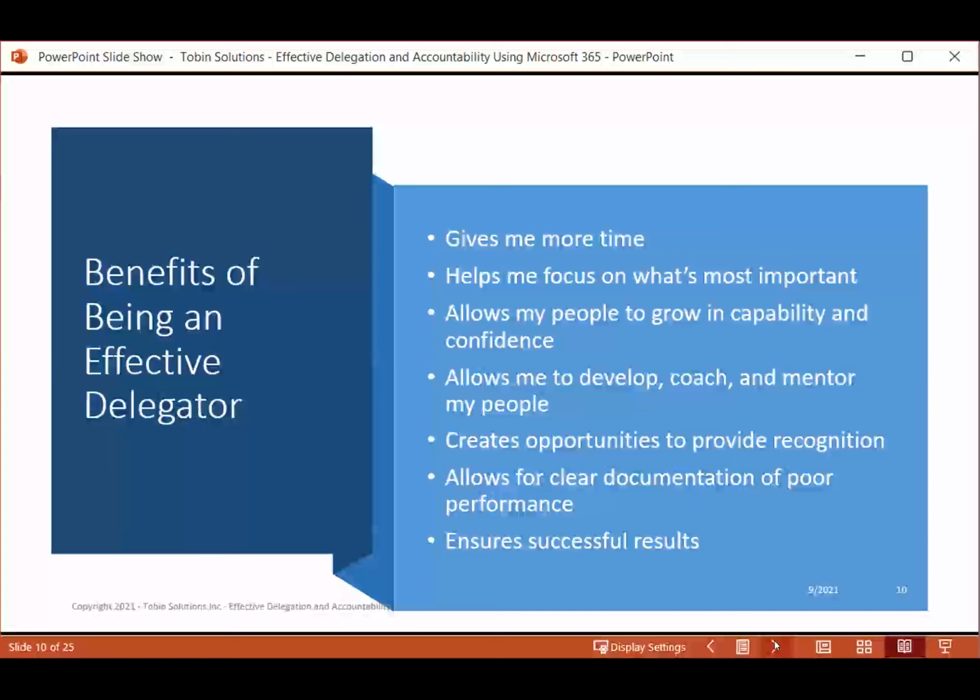It also helps if someone isn't doing well. Maybe you brought someone on and, for whatever reason, they're not performing in the role. It could be a bad hiring decision, or something else going on. So this also allows for documentation along the way, or even for a performance review. It could be clear documentation of poor performance. It could also be documentation of good performance, in that world of recognition.